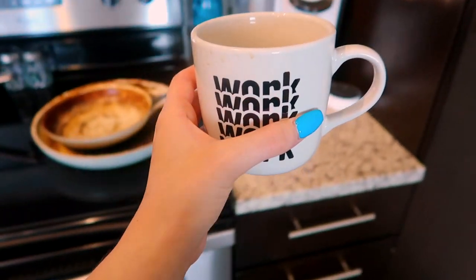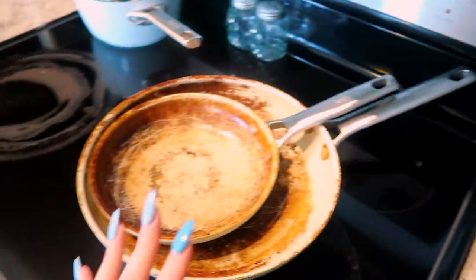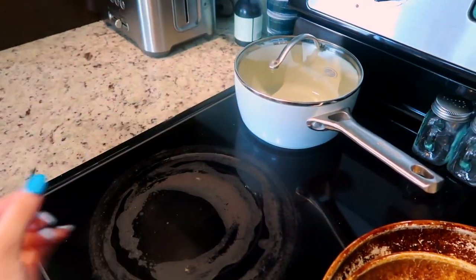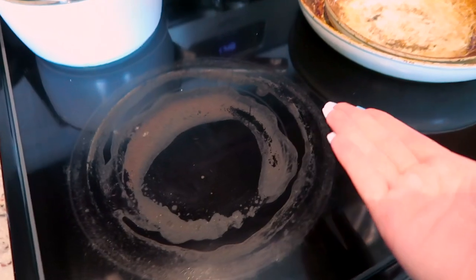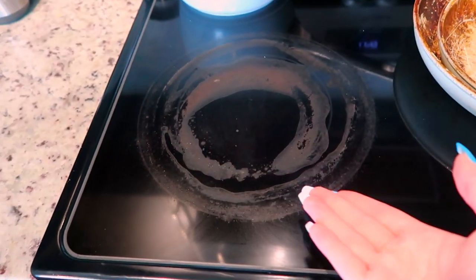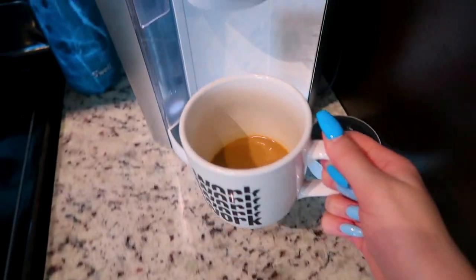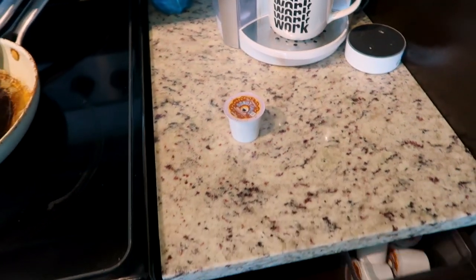First thing I need to do right now is make myself a cup of coffee. I already had one cup but you know. I was trying to get a cute shot and these pans are just so dirty. I made pasta the other day and the water boiled over — all of the pasta water got all over the stove. Instead of cleaning it up, what I thought about doing was just leaving it until my boyfriend gets so aggravated with it that he cleans it. Does anybody else leave all their K-cups in there after you use them instead of throwing them out? Because same.